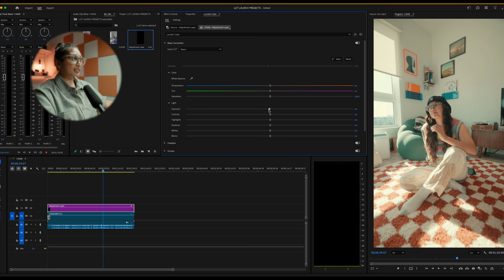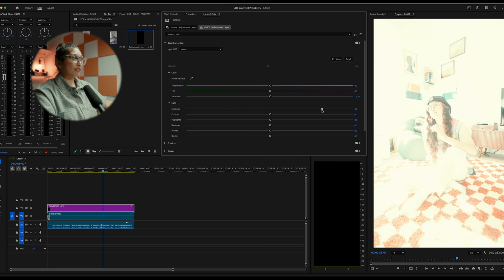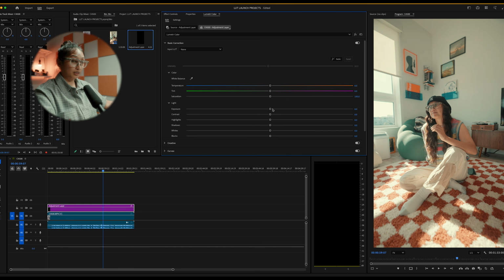Okay, so exposure affects the entire image. I rarely ever touch exposure. I never touch exposure. So let's look at the difference between contrast versus shadows, because a lot of people may think that they are doing the same thing, but it's not. So the contrast adjusts the differences between the brightest parts, which are the highlights, and the darkest parts, which are the shadows. Think of it like stretching or compressing the whole tonal range. As for the shadows, it specifically just targets the darker areas of the image, not the highlights or the midtones.